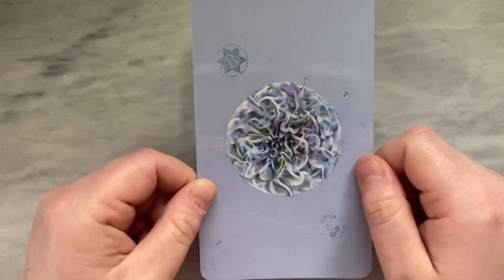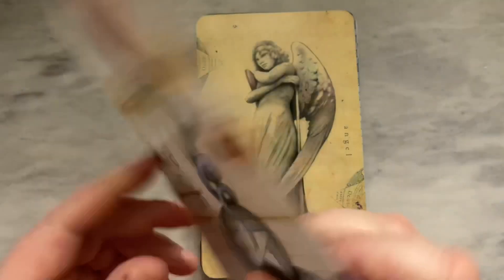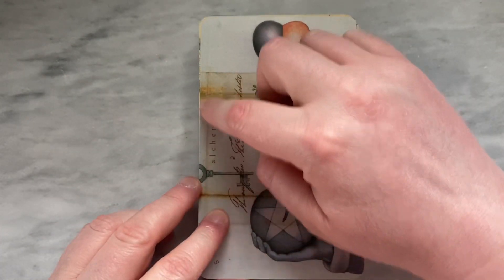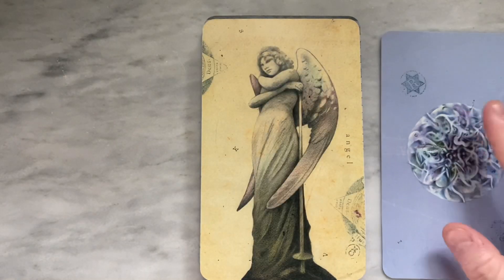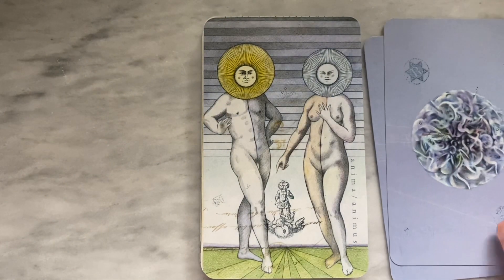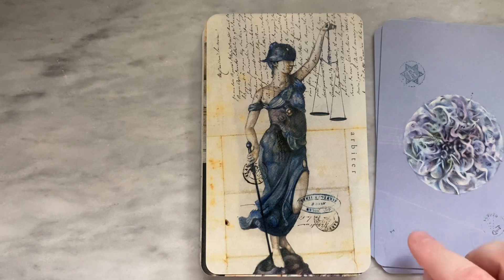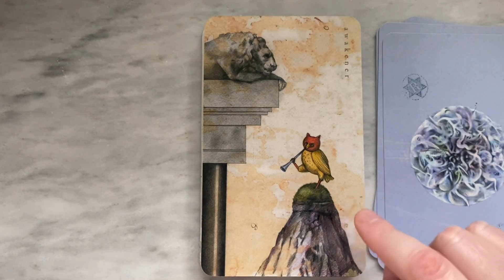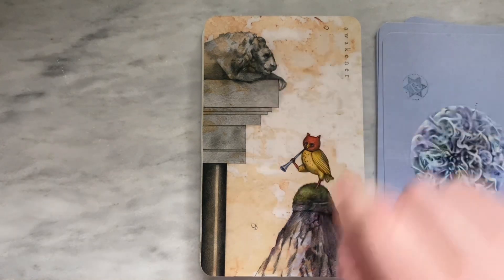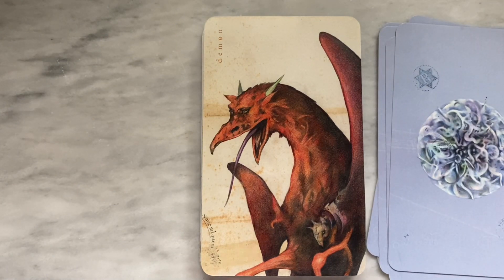This is what the backs look like. It looks like maybe it's a colored pencil drawing, and there's some stamping and letters and other ephemera kind of around it — it is really pretty. The titles of the cards are on the side. So we start with the Alchemist. I like this symbol for the Alchemist — I like the choice of imagery there. Here we have Angel. We have Anima and Animus. We have Arbiter — I like that. And we have Awakener. This is actually really sweet — this little owl tooting a horn for this sleepy lion. I just love his art style and the choices of the different ephemera that he includes along with the illustrations.